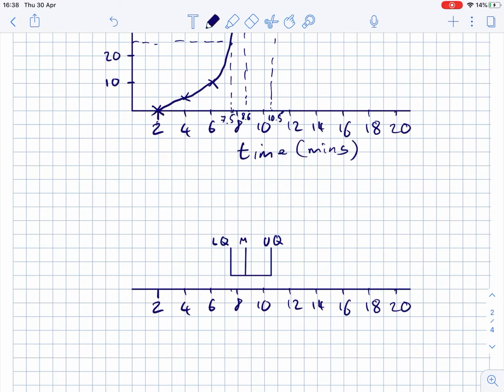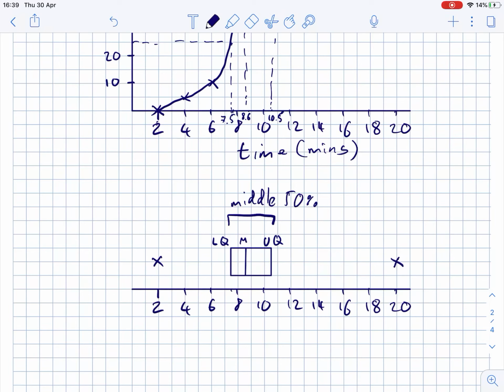Now, why is this important, and why do we care about the spread of data from our lower quartile to our upper quartile? Well, it's because this represents the middle 50% of our data. And that's quite handy because it means that even though we had some values up at 20 and values down at 2, these might just be extreme values, freak results, someone who fell asleep halfway through the task and then woke up and finished it in 20 minutes, or someone who accidentally did the task without realizing beforehand.